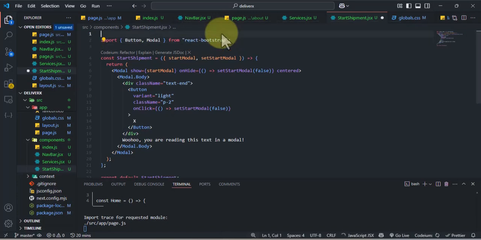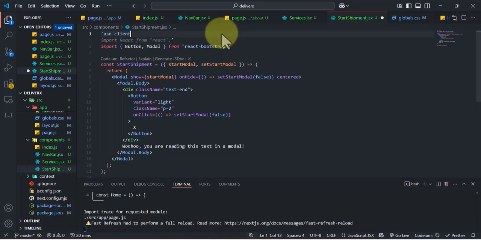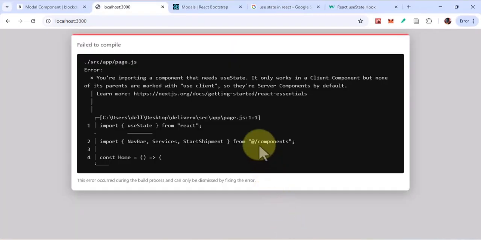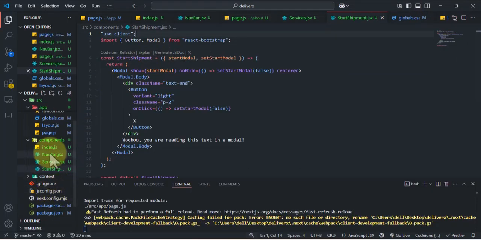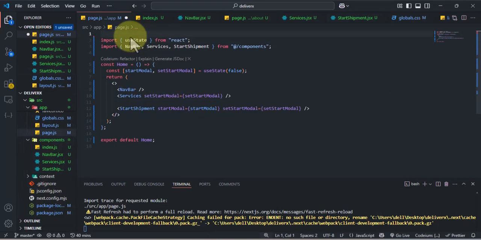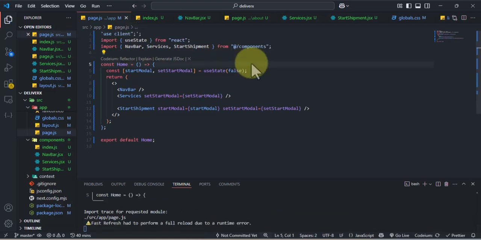That's why when you see some error message several times, it becomes easier for you to fix. So I think that should solve the problem. Okay, page, yeah, that should be in the page file. So I'm using useState. useState is a client side rendering store. So I'll just save this, and that should be it.